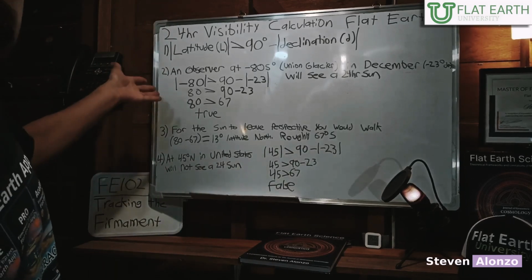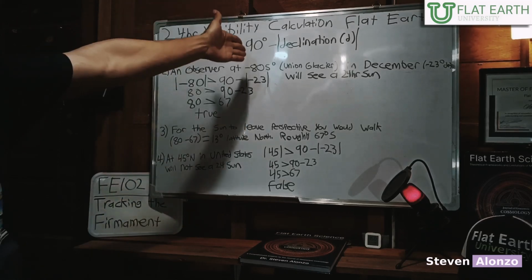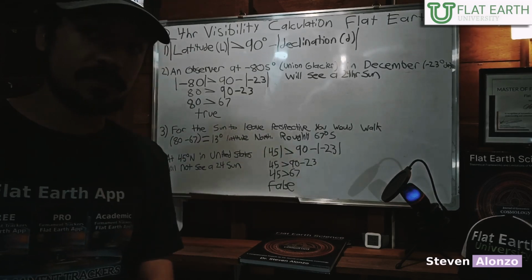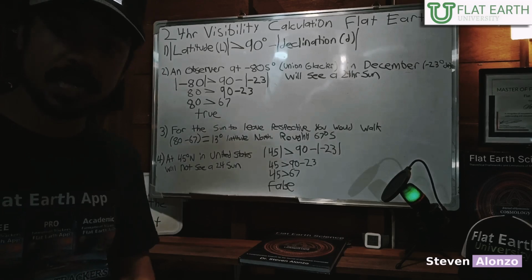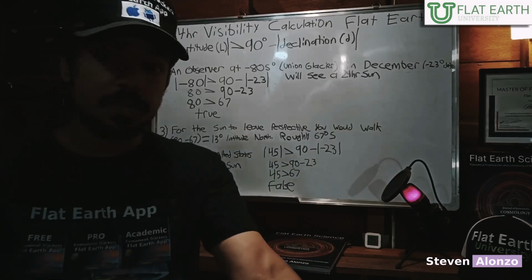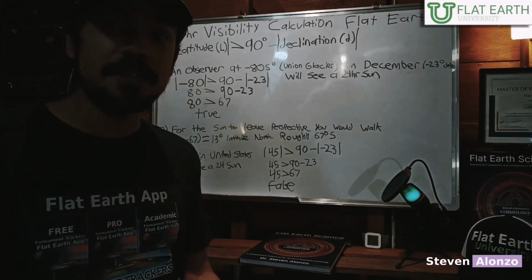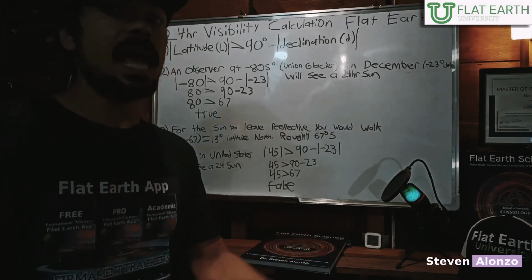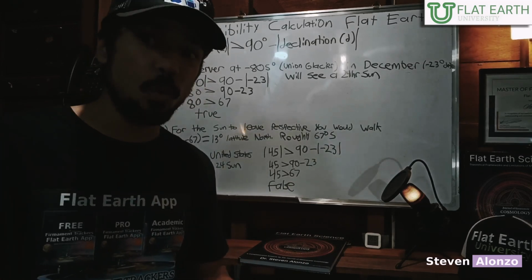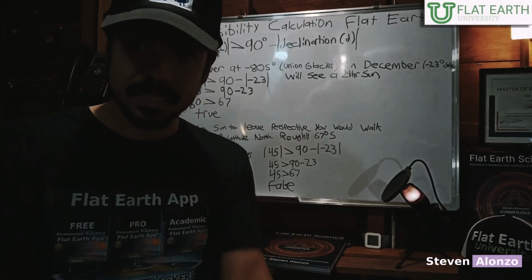So again, the formula is very, very simple. The absolute value of the latitude is greater than 90, subtract the absolute value of the declination. Now watch the last video if you don't remember or don't know what a sky coordinate or a celestial declination is, because we learned how to calculate it ourselves. That's what's really important to understand. You don't want to get confused and think we're using the ephemerides or an astronomical model of VSOP 87. We're not making a prediction. We're telling you what we know. This is what the flat Earth model requires because we observed it ourselves.